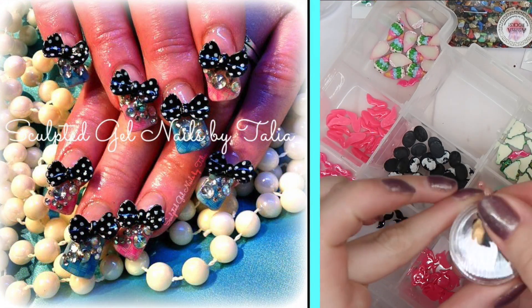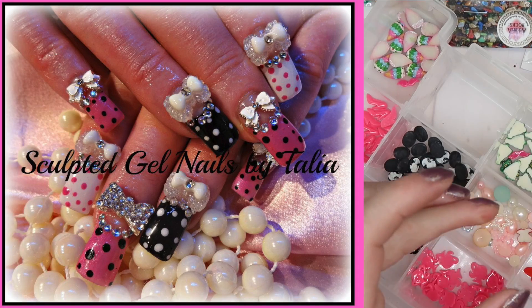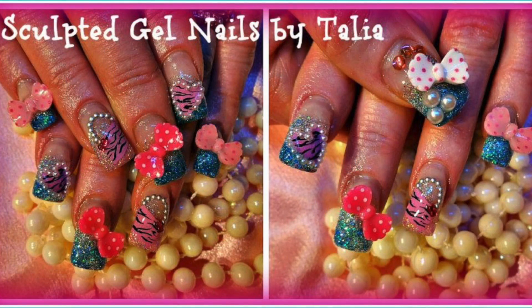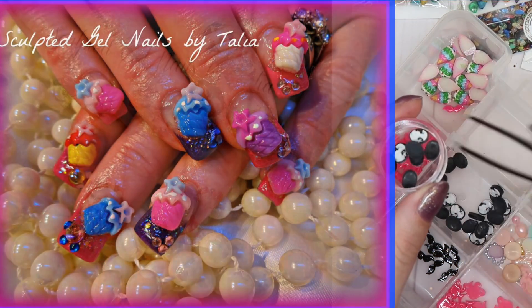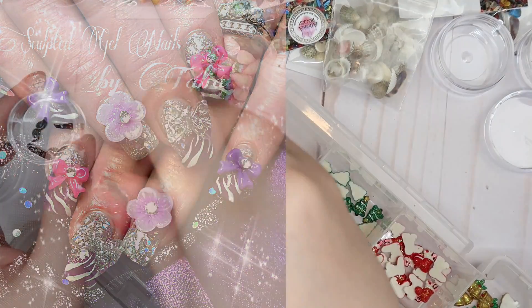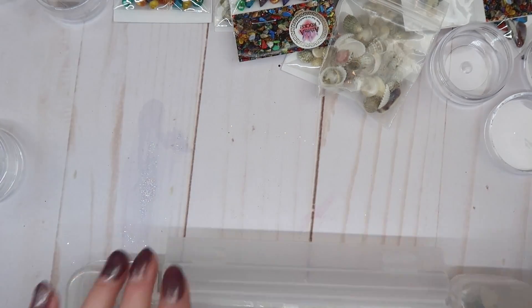I'm just not using these on my current clientele, but it's so hard for me to get rid of them because I think some of these things are so cute and maybe someday I'll use them. If you're wondering what I did with the purged items — I gave a lot away, some I did end up selling for super reduced prices, and a lot I did hang on to, which you'll see at the end. Even though I'm keeping a few of each collection — like a couple mustaches, a couple Barbie shoes — I just didn't feel like I needed 30 of each one.